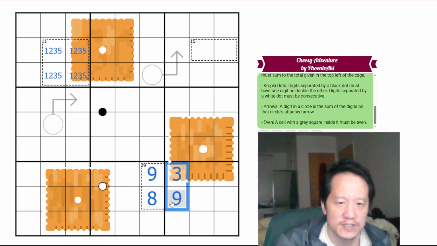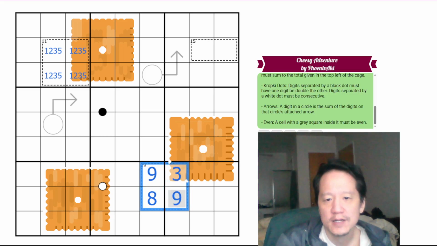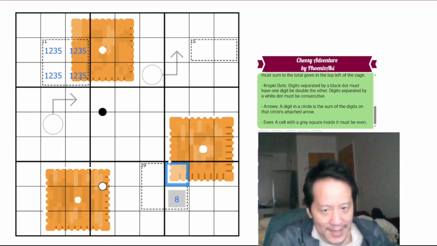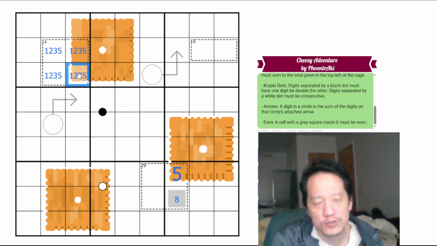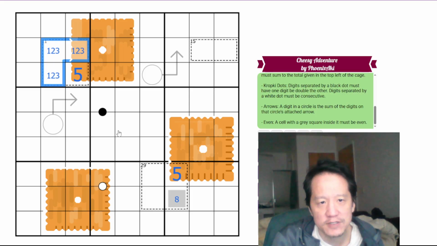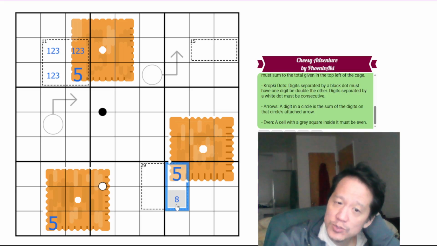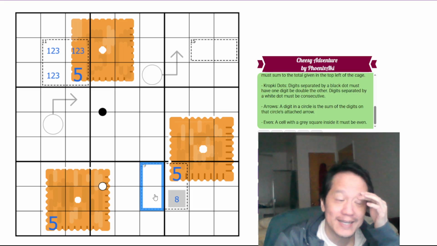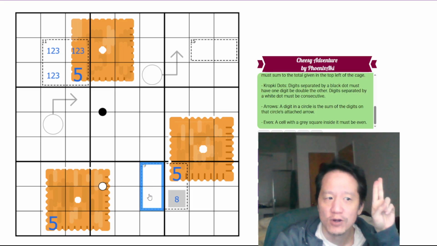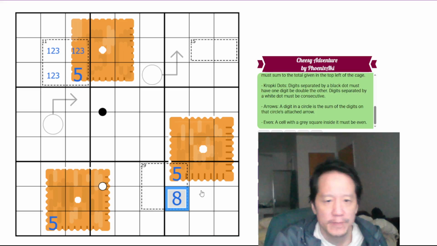So this adds up to 17, this adds up to 12, which adds up to 29. Therefore, because of that, this cannot be 1, 2, or 3. This has to be 5 then, which forces this to be 5. These can't be 5 because these are cloned regions, remember? So this digit is the same as that digit, which is the same as that digit. So this is a 5. This has to be, okay, if this is 5 and 6, that adds up to 11. And these 2 digits would then add up to 18, which is not allowed because they're in the same row. So there's 2 unique digits. And that can't work. So this must be an 8 here.